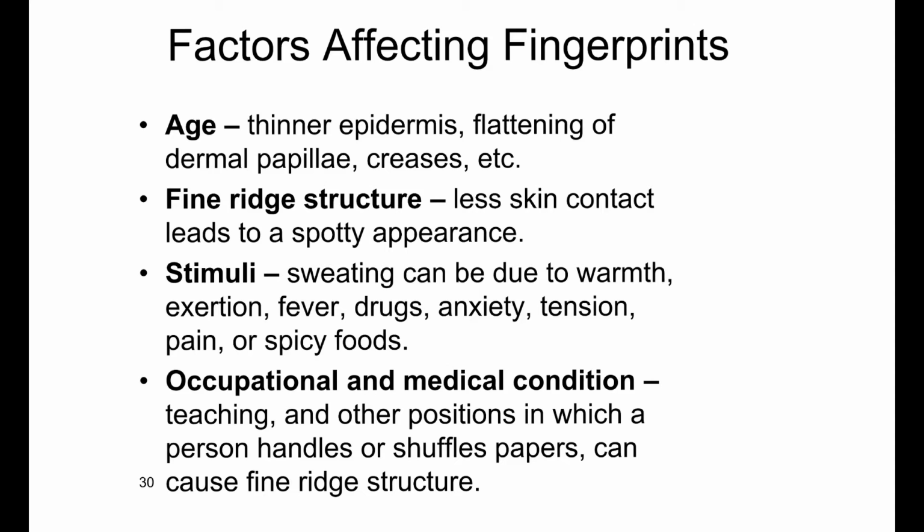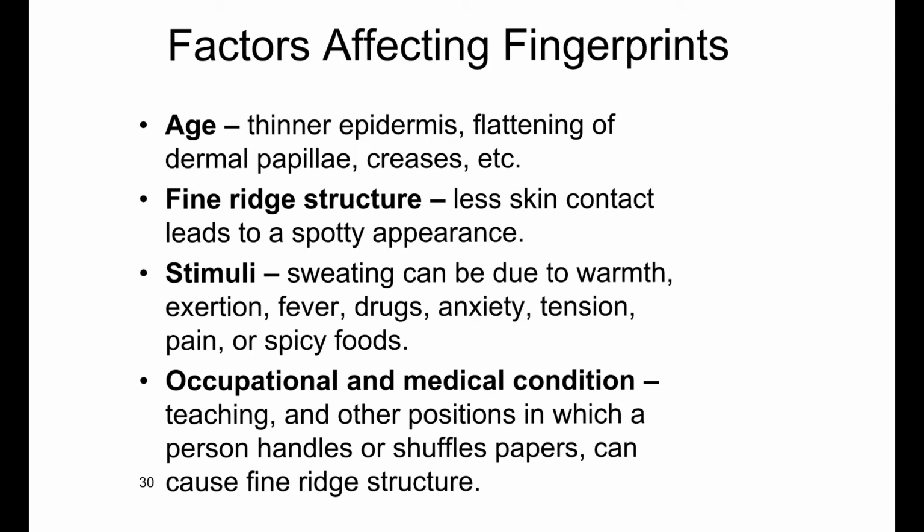Some people don't make as much contact with the surface as others, so those result in what's called a partial print, where we can only see a section of your fingerprint, or maybe we don't get an overall clear image of what your print is. Then there are certain stimuli that can either cause you to leave more effective prints or less effective prints. Maybe you're sweating because it's warm, or you're on drugs, or you have a fever, or you're worried or anxious, or you've eaten certain foods that cause you to sweat more. The more you sweat, the more clear of a print you're going to leave behind.